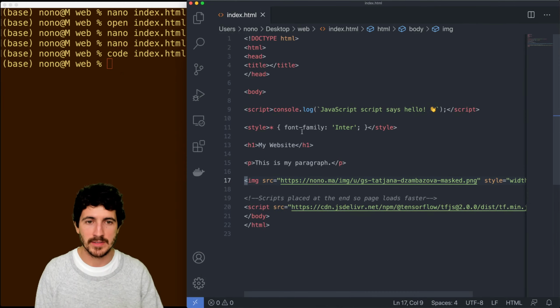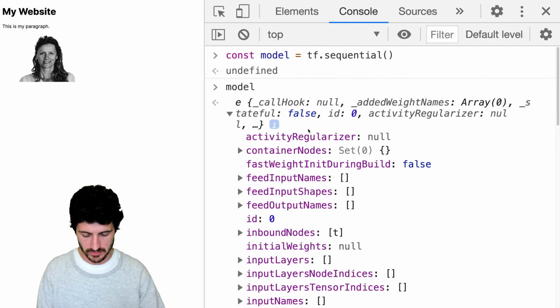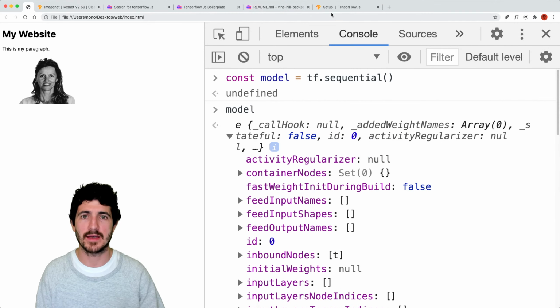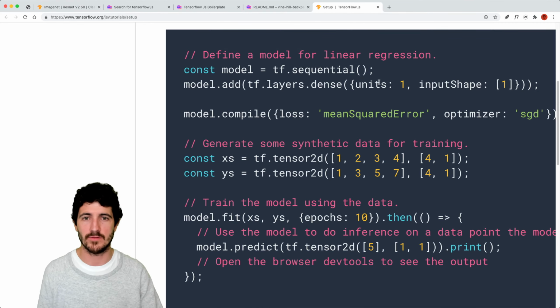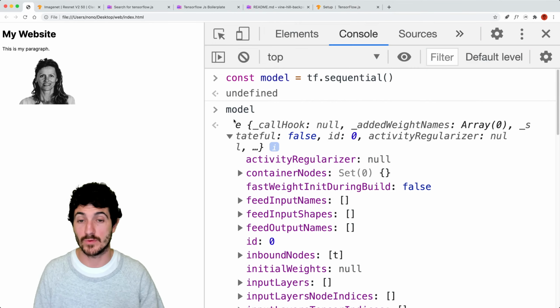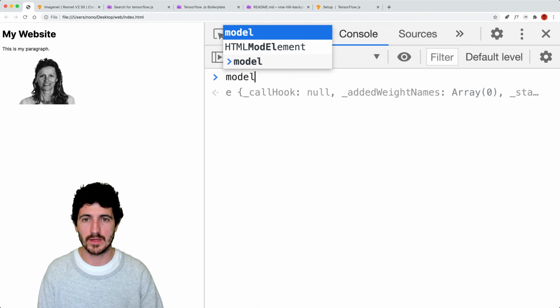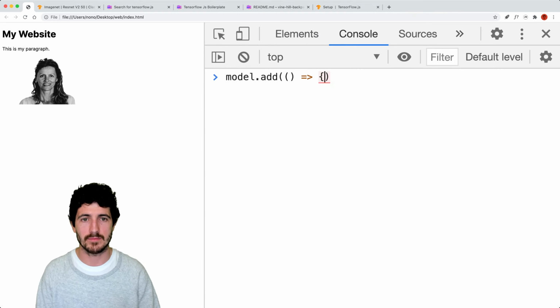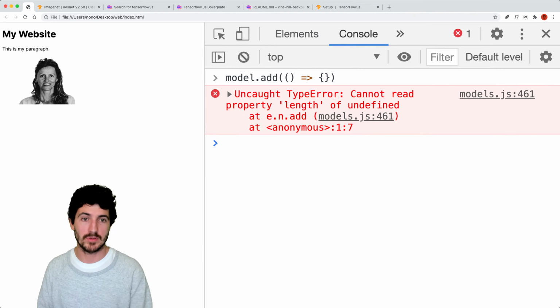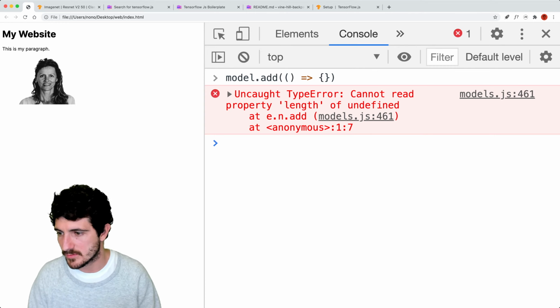Let me see. If we take a look here at my tabs, I had this open, what they do is model.add, TF layers, and so on. All right, so we've defined the model. Hopefully we can do something like that, right? We can do model add and then add this, right? Cannot read property length. This is a smart trick, I don't know.